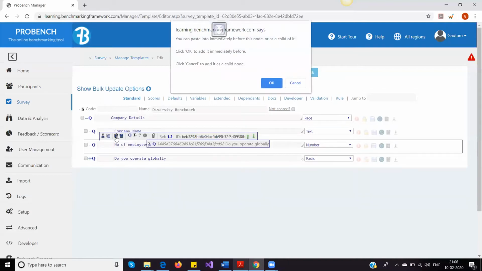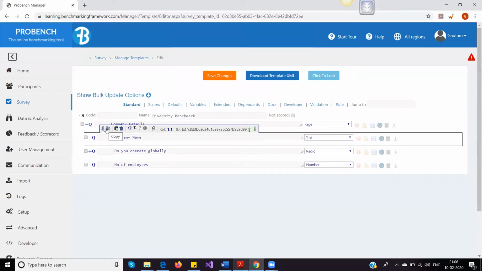When I click on paste, I get a dialog box asking me if I want to add it immediately before the number of employees or add it as a child of number of employees. In this case, I want to add it before the number of employees as a sibling at the same level. So I'll click on OK.